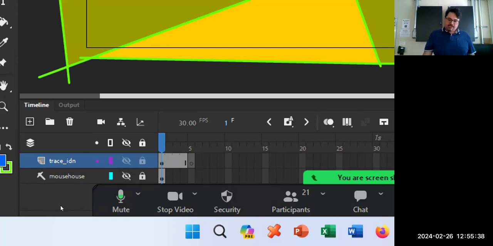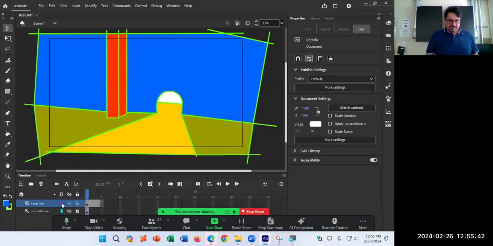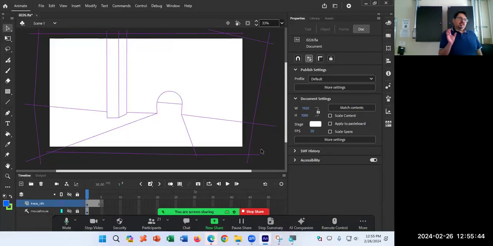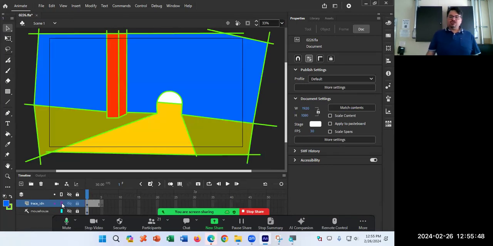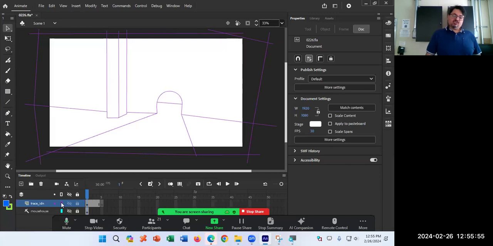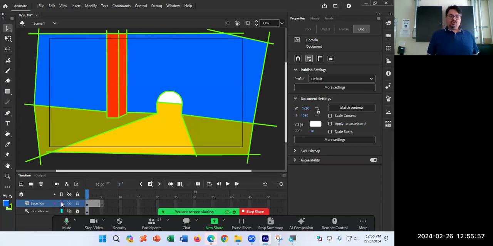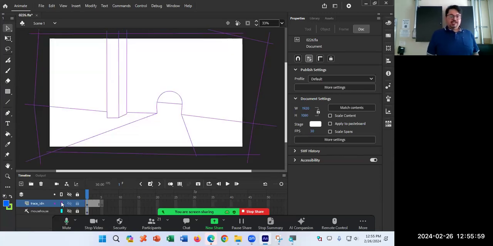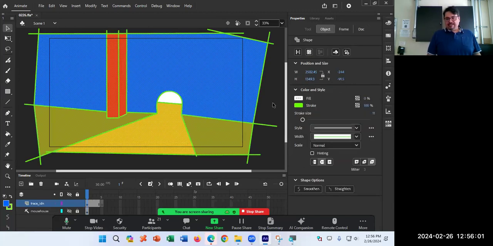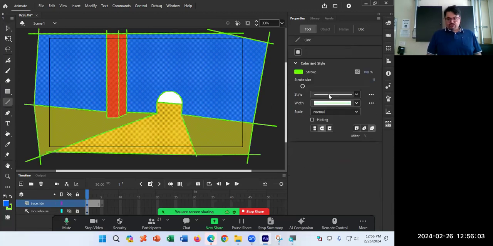But then the third column, this is where you go into your outline mode. This one might be useful sometimes so that it simplifies everything just down to the basic lines. Now be careful here, because when you're in that mode, it'll also hide all your fills. This is a mode that only focuses on strokes. Since we've been drawing with the line tool, which is a stroke tool, you will only see lines. You will also see, like, let's say all my lines here were of stroke size 55, like that.